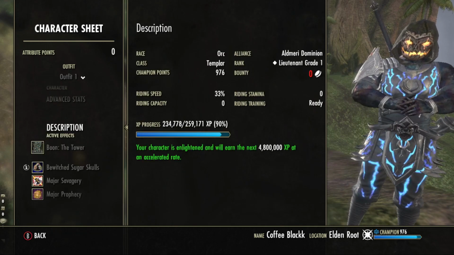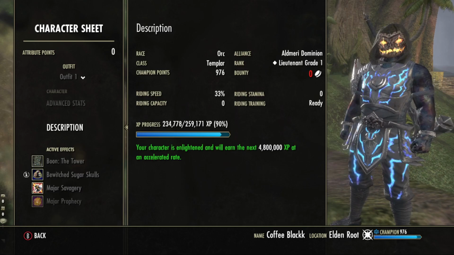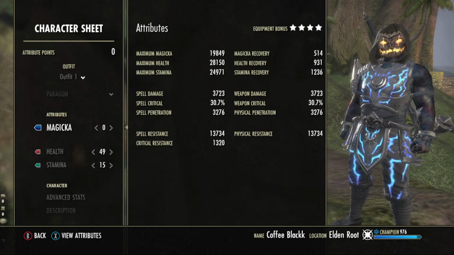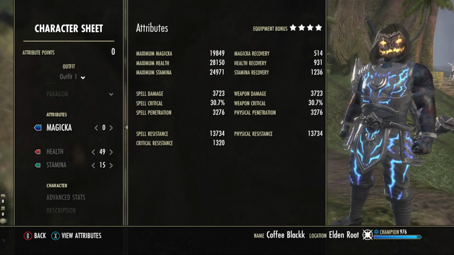So we are an Orc. We are using the Tower Mundus, and we're using Bewitched Sugar Skulls. So again, adjust your Mundus Stone and your food based on what you want your own stats to be. For me, you don't need that much stamina. Compared to a magic build, where you want to get a high pool of magic, stamina is not that important, right?